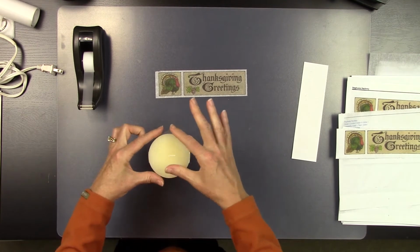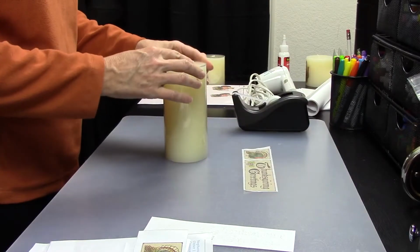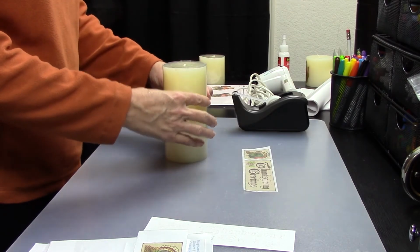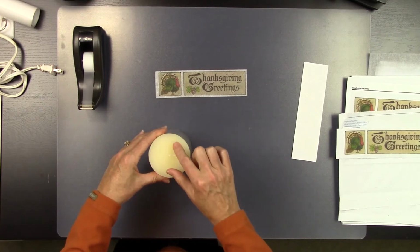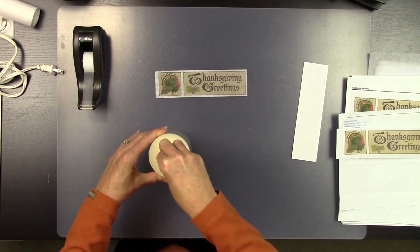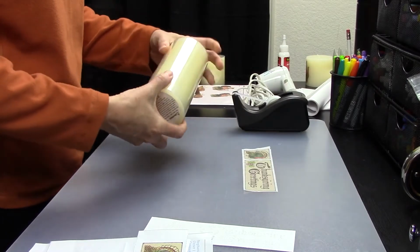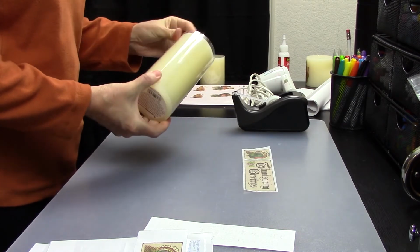You do want to make sure that you have a nice large candle. You don't want a thin candle because this tissue is going to be out there, and if the candle burns around that tissue, it could catch fire. So it's very, very important that when you are using a candle, use one that is wide enough that the candle will burn down just through the center, and that way you don't have to worry about the paper being embedded on the outside.